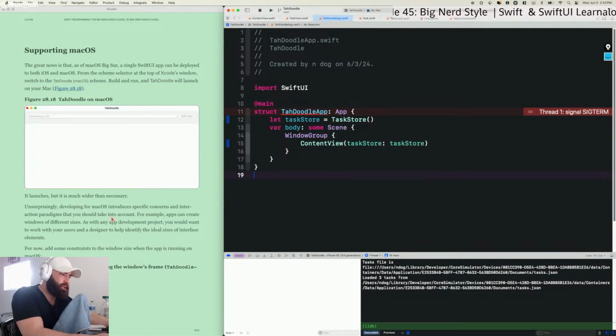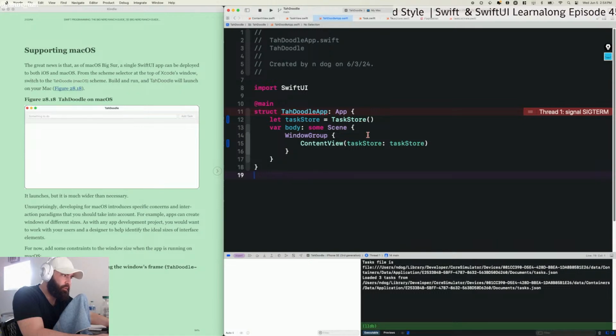For example, apps can create different windows of different sizes. As with any app development project, you would want to work with your users and a designer to help you identify the ideal sizes of interface elements. For now, add some constraints to the window size when the app is running on macOS. Okay.